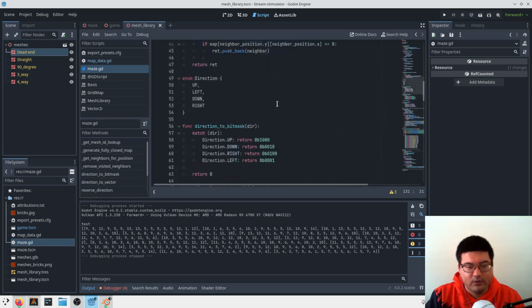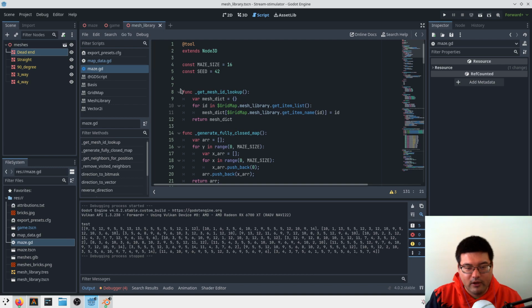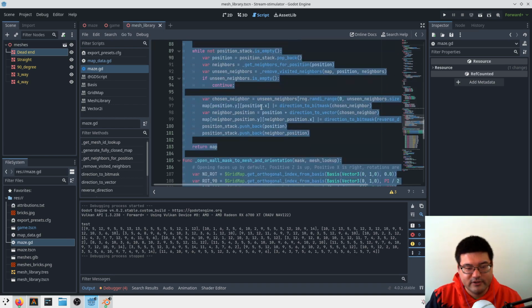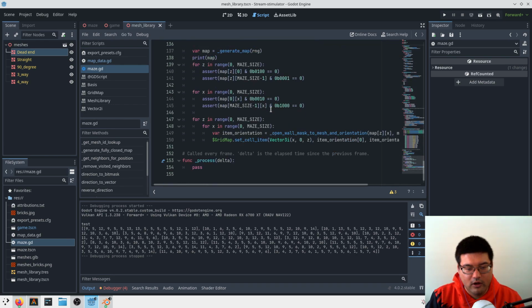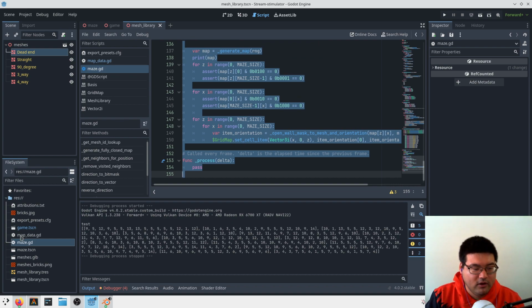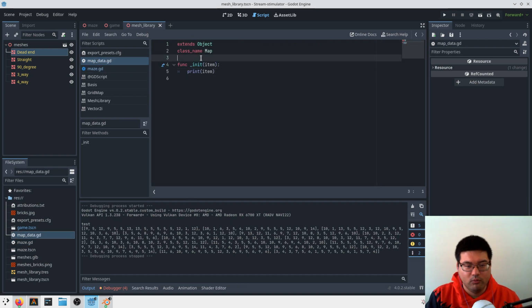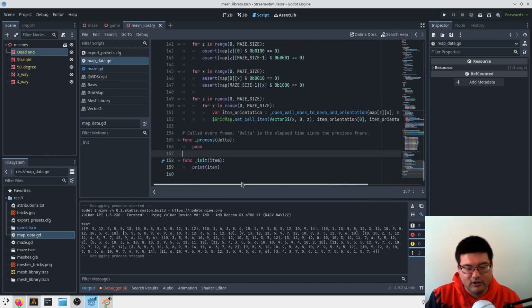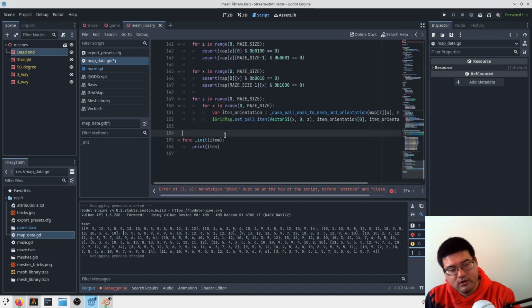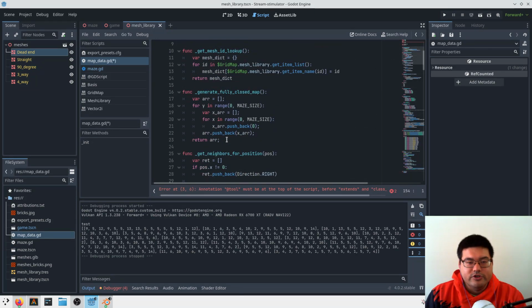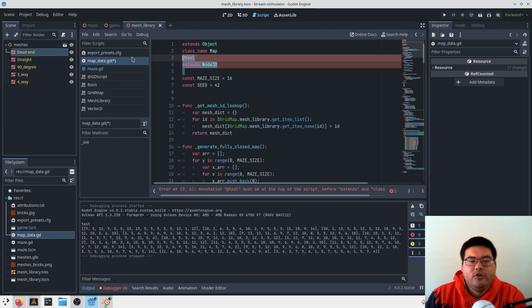Okay, so I guess what we'll do is start by copy pasting functions. I guess we can probably just copy paste everything, and then we'll slowly replace functionality in the main script with this version of it. So we don't need this.